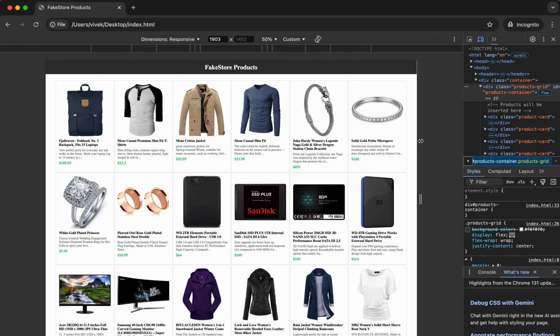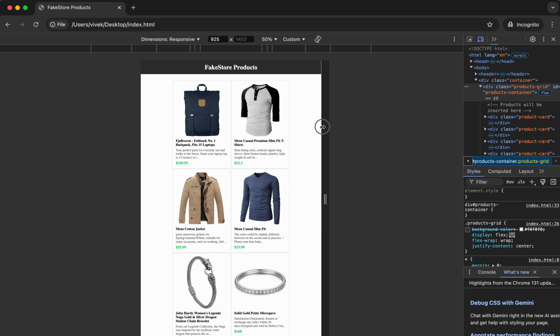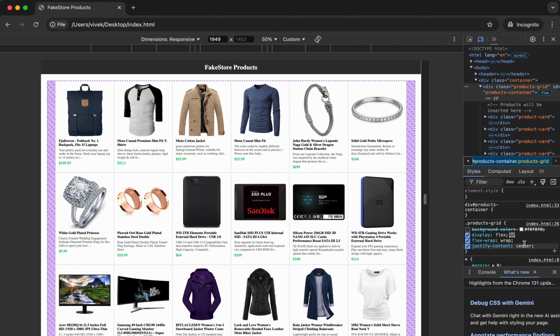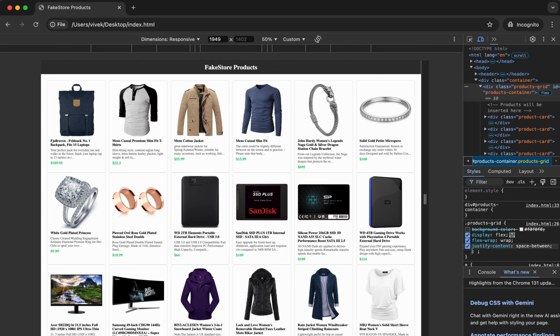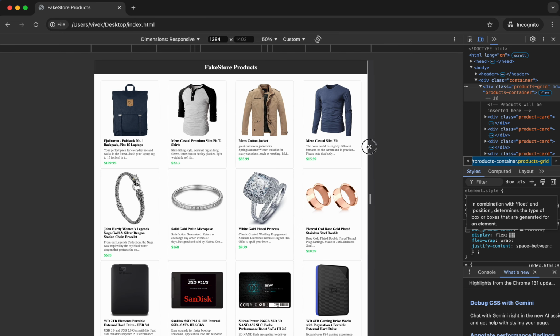But maybe we don't want to align it to center, so in this case there is extra space here and extra space here. Maybe we don't want that space, maybe we want it across the whole screen. Maybe there are situations where you want to spread it across the whole screen, right? So let's see, in this case, there's a lot of space here and here as well. Obviously you can use media queries, but let's forget about media queries for now, right? So in that case, another thing that we can do is we can just keep it at space between, right? So if we give it space between, it will take very little space here and very little space here, so it is spread all across our viewport. If I just minimize it, then the content is spreading and taking the whole width, right?